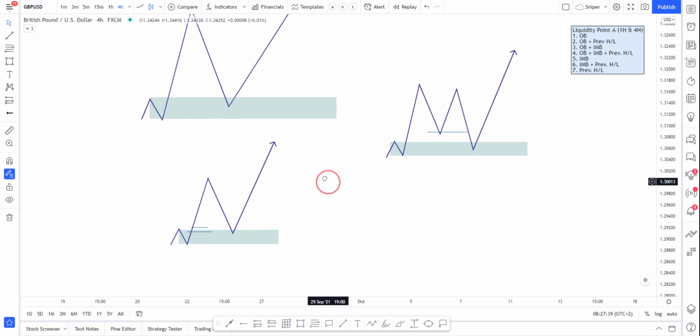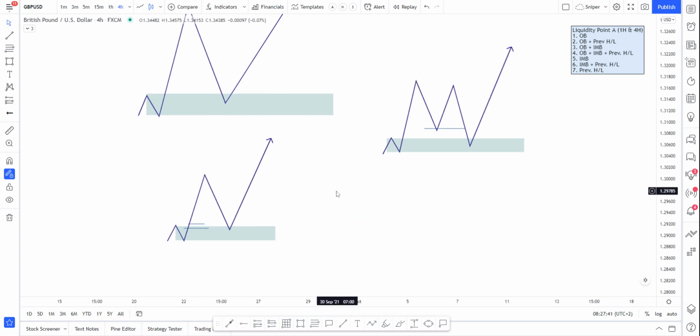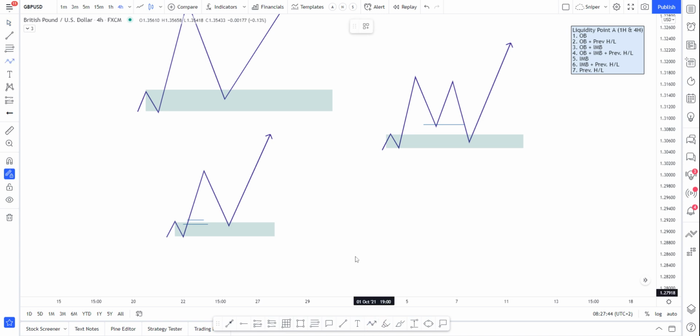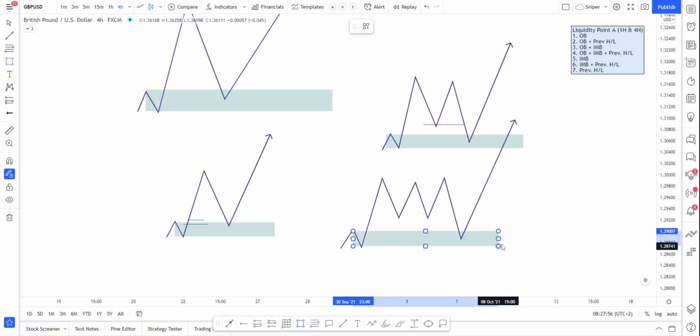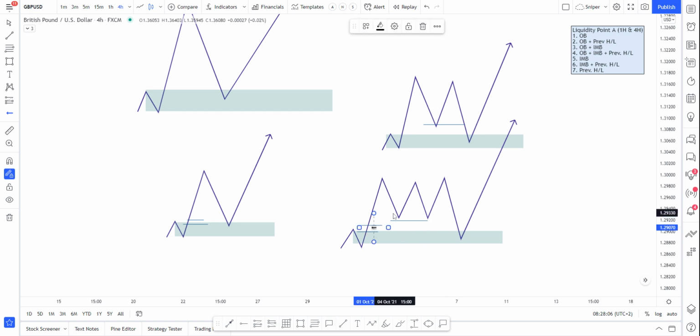So then number 4 is order block, imbalance, and previous high and low. That is my favorite, and I think that's the highest probable one out of all of them, where we have our order block, we create imbalance, we create maybe some lows, and then price taps into our area and moves towards the upside. So in this case, we have our order block marked out, we have our previous lows, and then we could see some imbalance there as well, and that's then where we look for our entry. So remember, this video is not about entries, this is just the liquidity profiles that we look at.